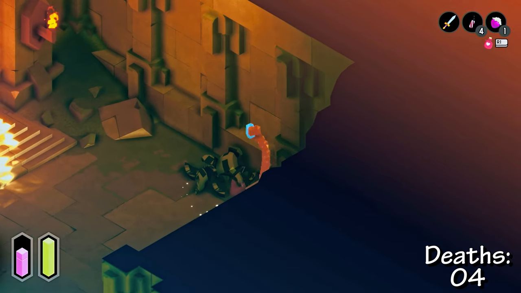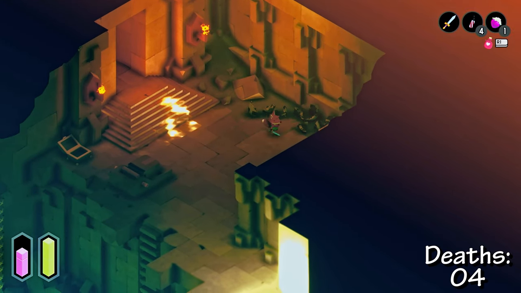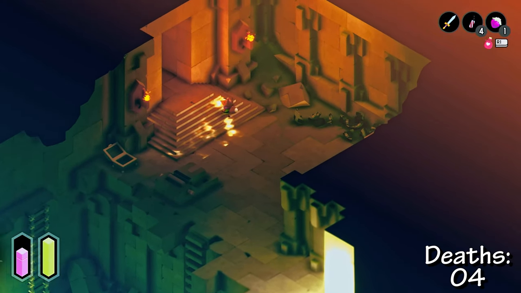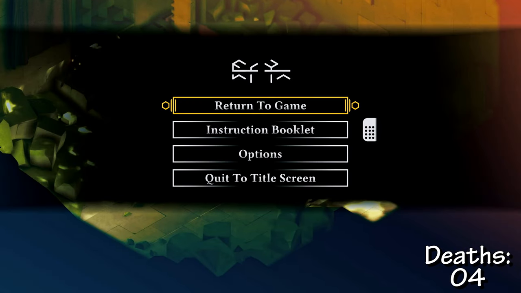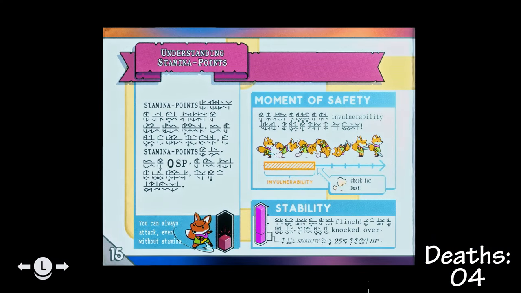What? Oh, there was a chest there? You can't see it though. Oh, I guess yeah, if you do this. Okay. Because there's no saving either, is there? But you can't do the instruction booklet. Okay. Oh, you do the touchpad for the instruction booklet? Ah.